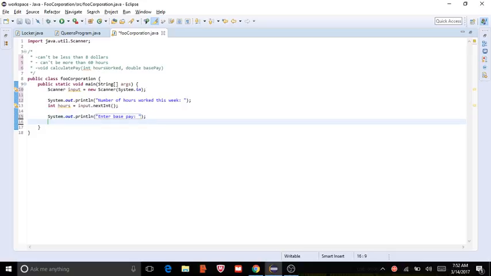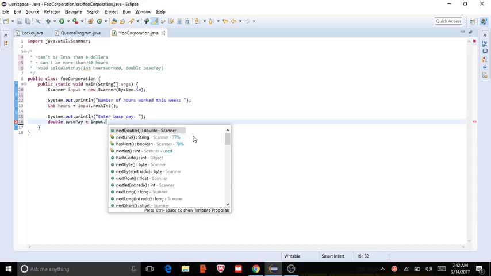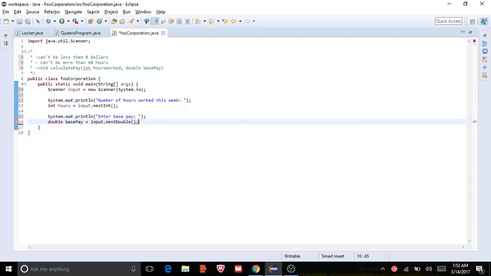Okay, and then this one's going to be a double because they could be getting paid $8.50 or anything like that. So double basePay equals input.nextDouble. We're done with that.